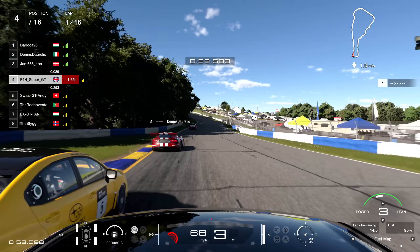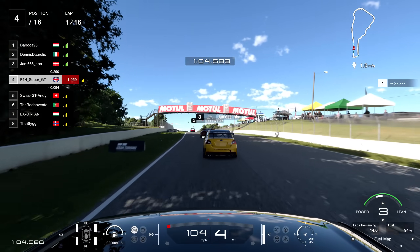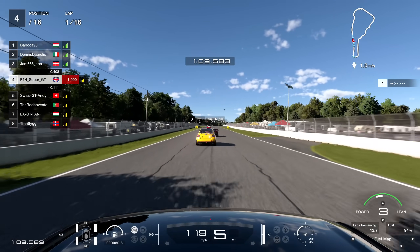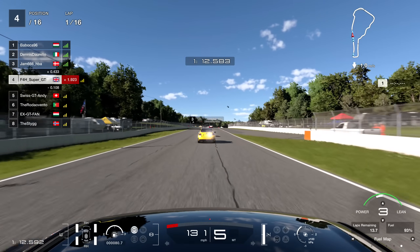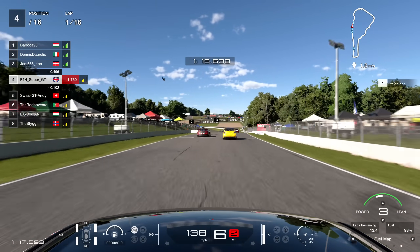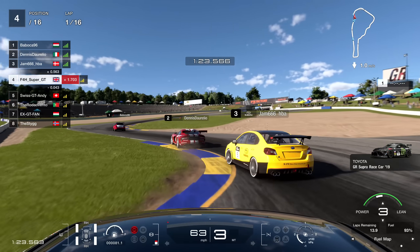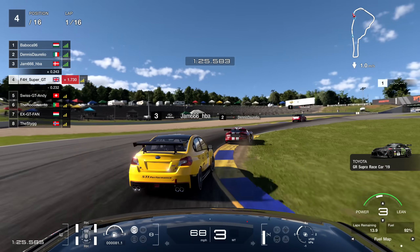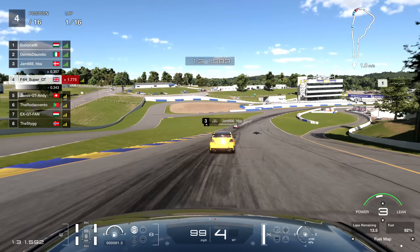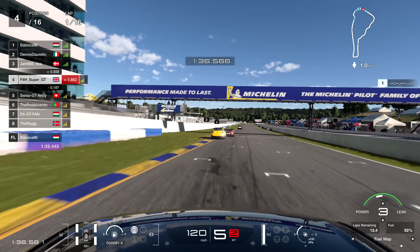It was a very weird lap — if anything I didn't need to be gaining positions, I just needed to manage my fuel and do my own thing. Down the back straight, up behind the Subaru with the cars in front already beginning to pull away, presumably in fuel mix one, with faster cars in a straight line. The Supra tries to go around the outside — I cover that off. This car is pretty good on the brakes and through the corners, but anything resembling a straight and you're in deep water. At the end of lap one, we've gained four positions to P4.